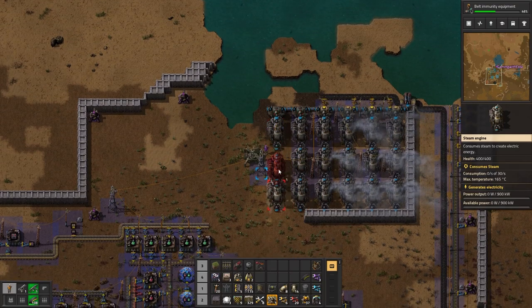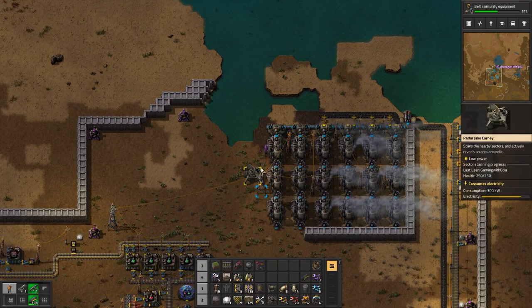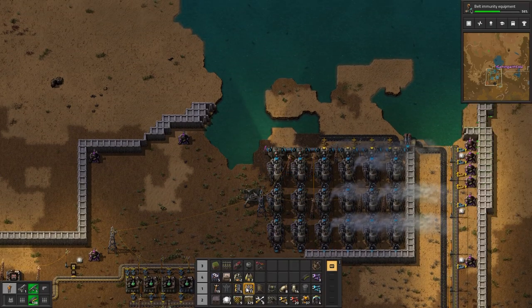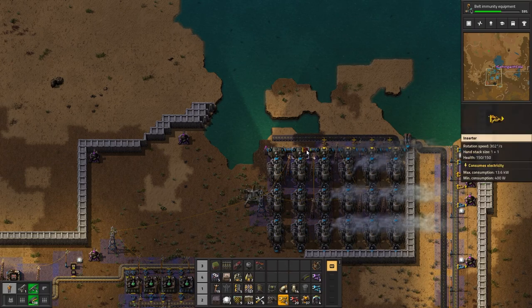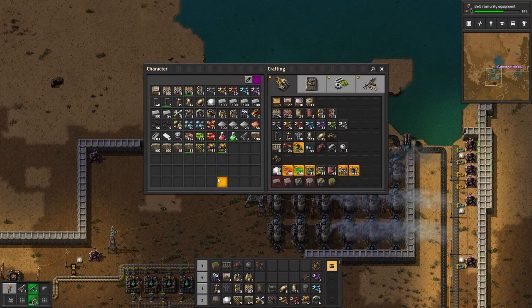Oh, it's in the way. Apparently. There we go. And we need one here. Does that work? Just touching that one. That one's just touching that one. This one needs this to come along here. This needs... Did I tell it to use electrical ones? Yes, I did. I did make burner ones, though.